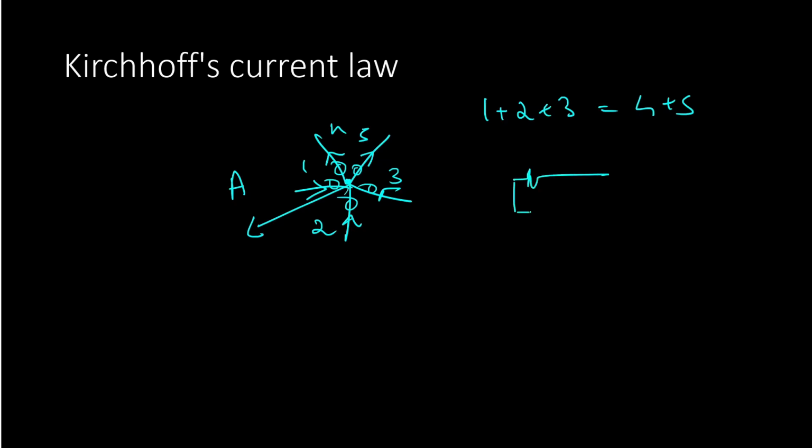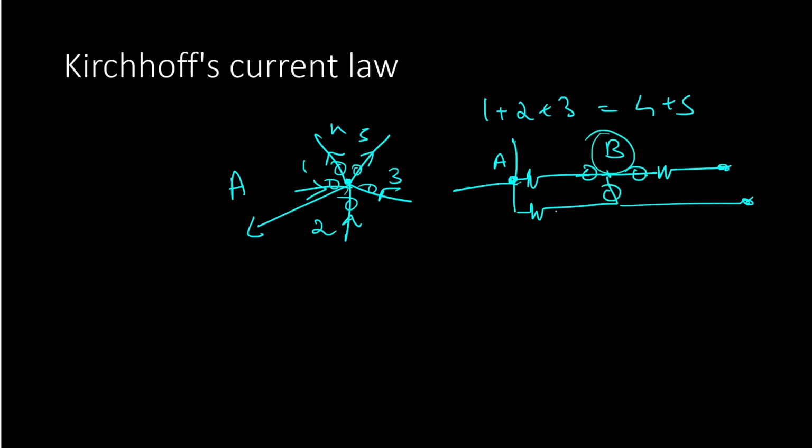So for example, in this circuit, this point is a node because there are four branches at this node. If there was one branch here, then this would also be considered a node because there are three branches, this and this. So B would be considered a node. But this point here is merely a junction because there are only two connections over here, this connection and this connection. Hence this is considered a junction. All nodes are junctions, but not all junctions are nodes.